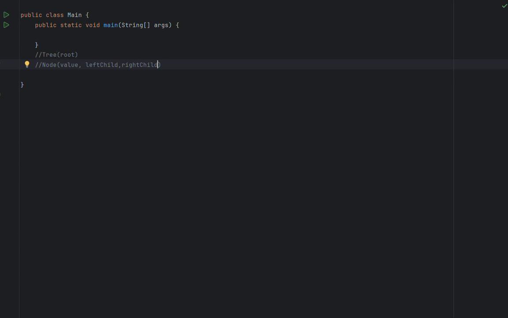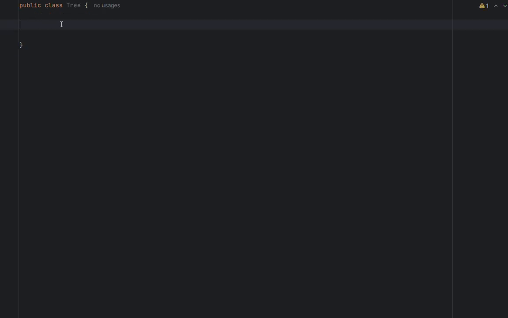So in our tree class we have a root node, and in our node class we have the value to store our item, and also we have two nodes that are left child and the right child. So let's create a class called tree and create a private class called node.